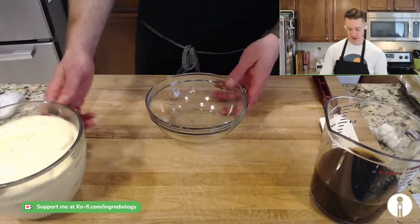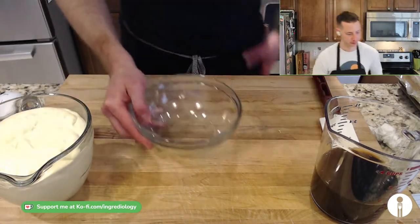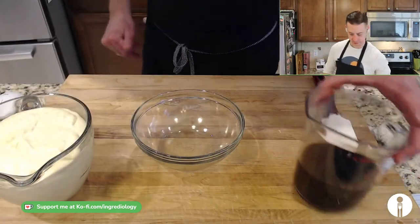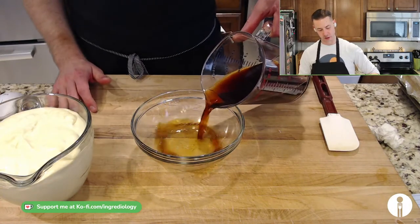But the other question we need to answer is, how are you gonna dip your lady fingers? So get yourself a large bowl. A large bowl would be perfect for this. I've got this bowl that I used earlier for the sugar. Here we go. I had the sugar in it. Empty some of that out of there. And I'm gonna add my mixture of coffee, espresso, and rum.